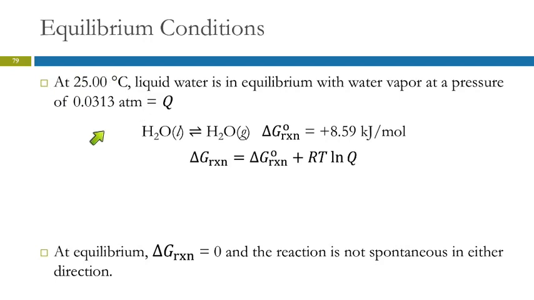Incidentally, this partial pressure, 0.0313 atmospheres, that is the partial pressure at which the air would be saturated with water at 25 degrees Celsius, and the water would not evaporate. It would just sit there. And it would feel very, very humid. That's essentially 100% humidity. You guys ever been in 100% humidity? You almost feel like you can't breathe. It's just like you're surrounded by a wet blanket.